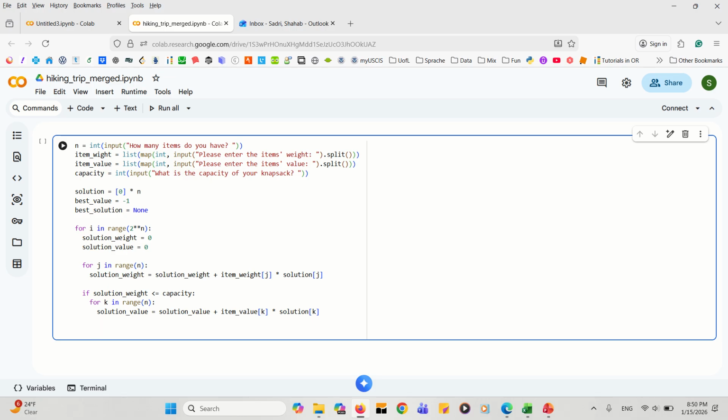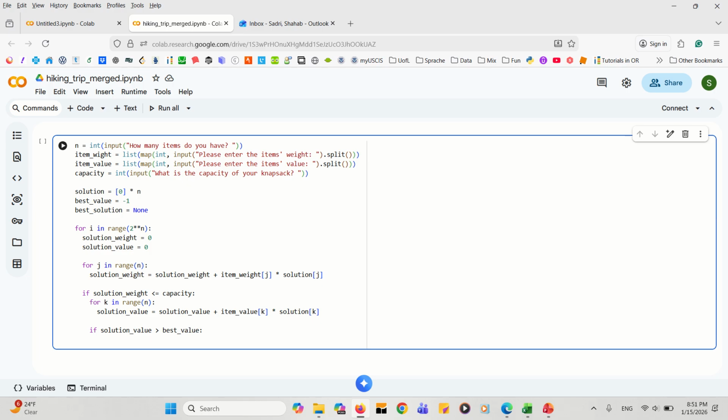So after calculating the solution value, we need to compare it with what we have as the best value. Here we said if the solution value is greater than the best value that we had so far, what we need to do is to replace those values.